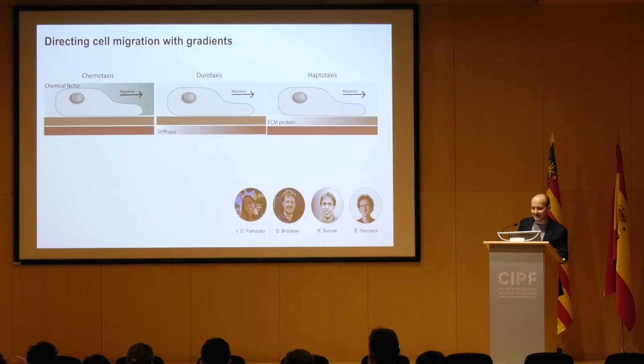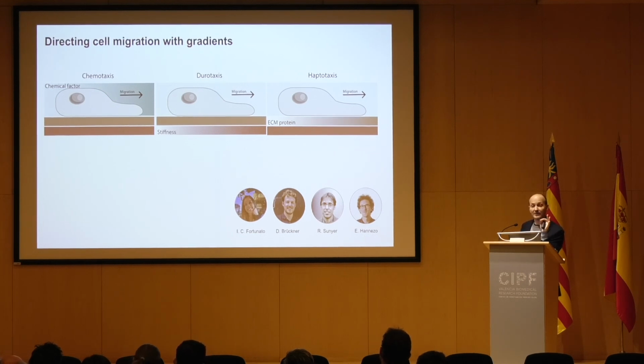Okay, so the second part, we stick with cell migration, but in a very different context. Instead of telling you about collective migration, which is what in the lab we have been studying systematically for many years, I will tell you about single cell migration, which is actually new to us, in the context of gradients.